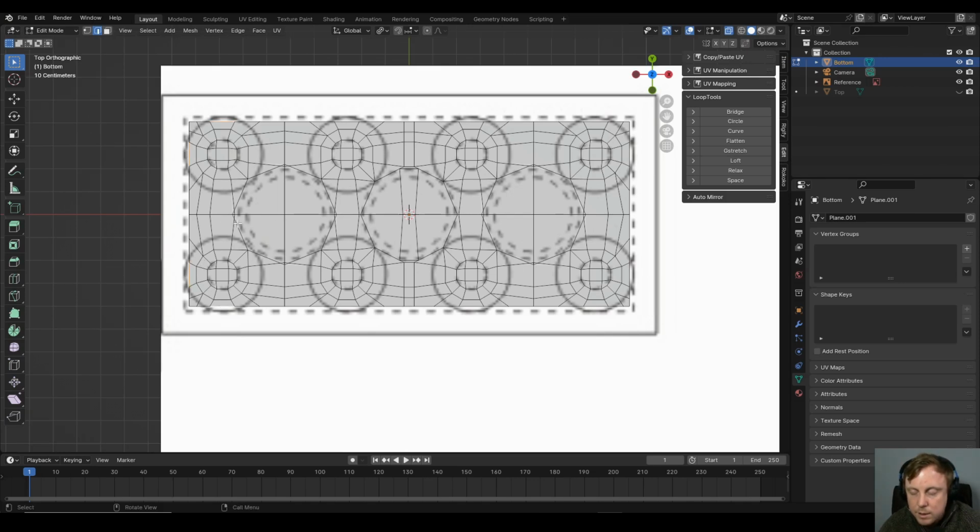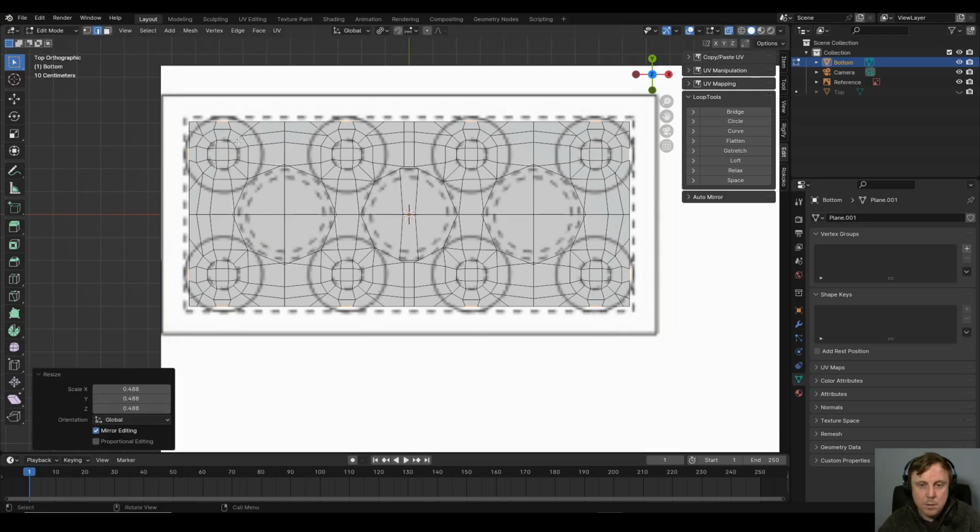So I need to select each one. So if I just select each one in turn, and then what we'll be able to do is we can scale them down together to make sure that they're all the same size. So scale, still on individual origins, so we get this nice scale, nice and small, they're only very small indentations.